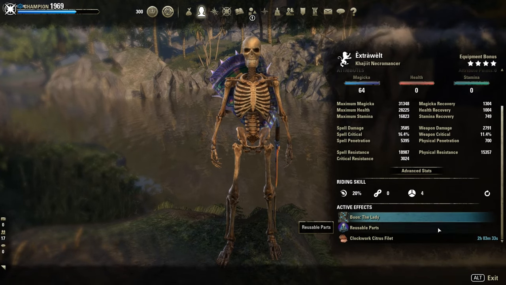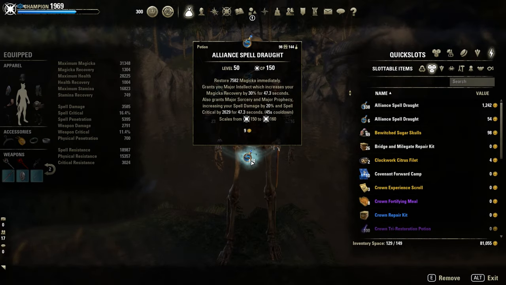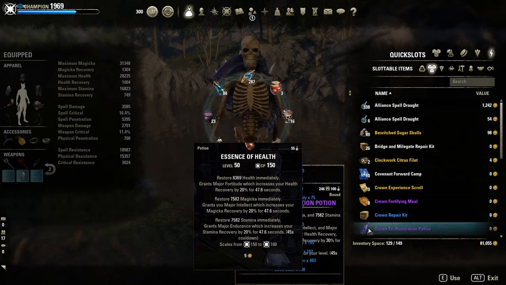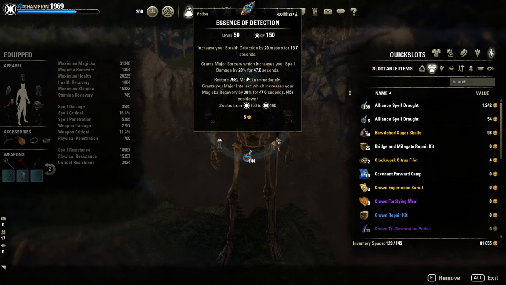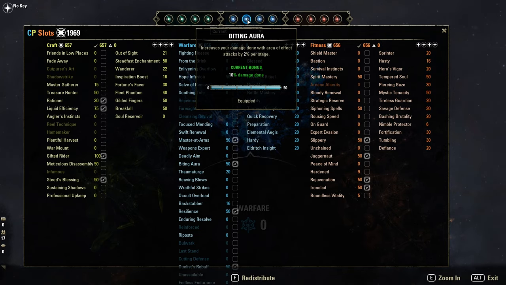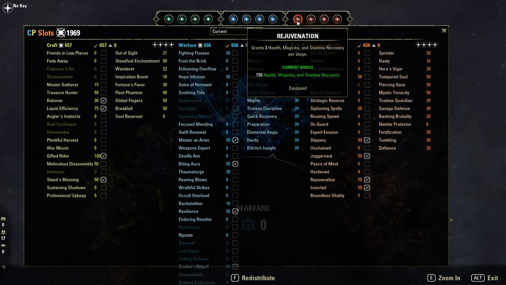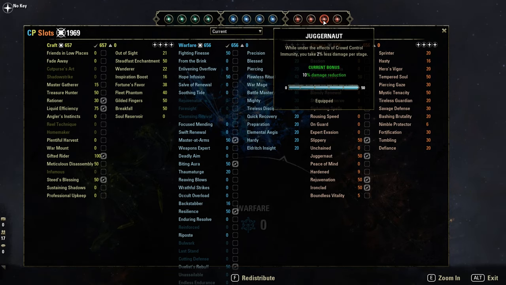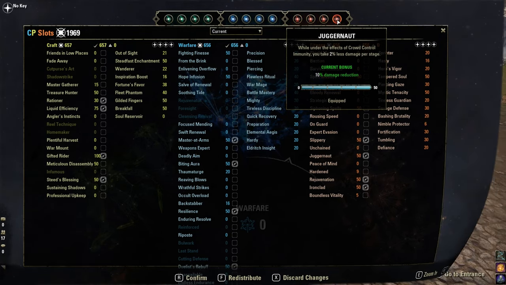As buff food, the Clockwork Citrus Filet, and potions, the normal Spell Power potions with spell damage, spell crit and Magicka. In pressured situations, I use the tri-stat potions too. And against Night Blade, the detection potions. Quick look at the CPs. Blue ones are Master at Arms, Biting Aura, Resilience and Duelist's Rebuff. Red CPs, Rejuvenation, Slippery, Bulwark and Ironclad. Almost always the same CPs on every class, to be honest.